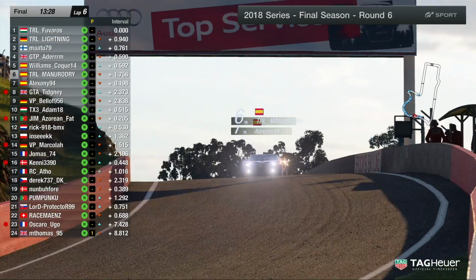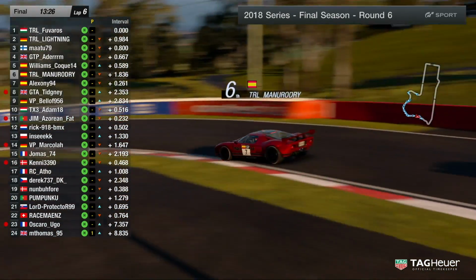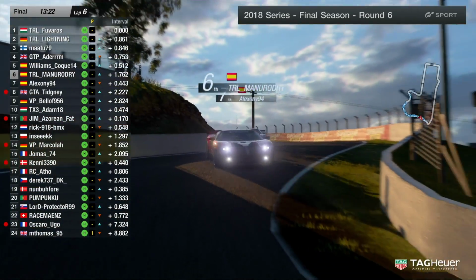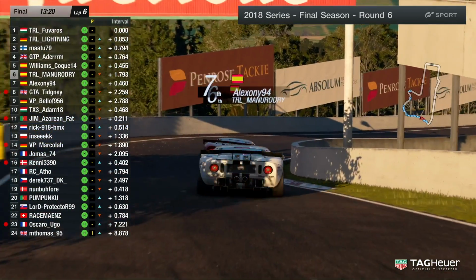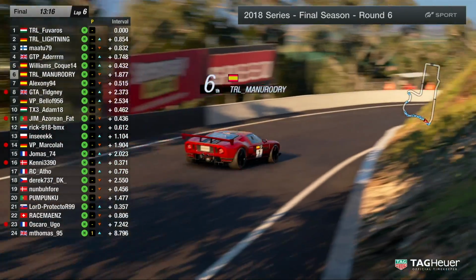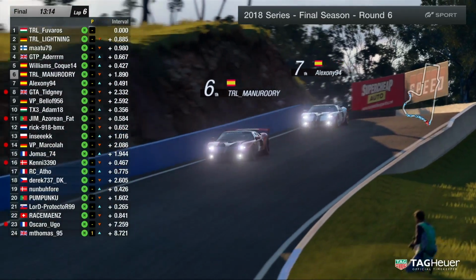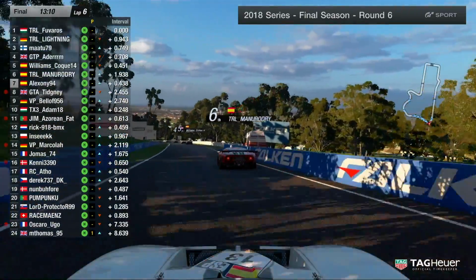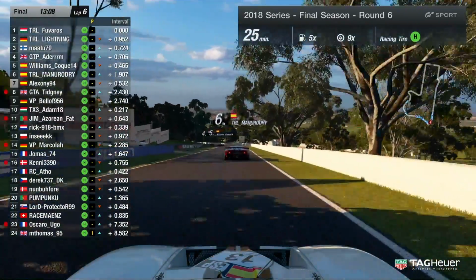Well, there's someone that isn't using traction control. You can see that. That was full on sideways. Formula D want their driver back, it seems, at this point. Great control by Manu. Of course, he'll be fit. He might need a new change of underwear after that, but he's kept it there. More importantly, he's somehow kept his position. Deja vu, have you been to this place before?